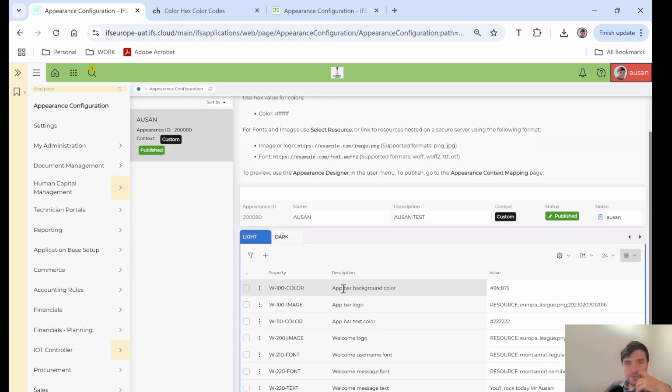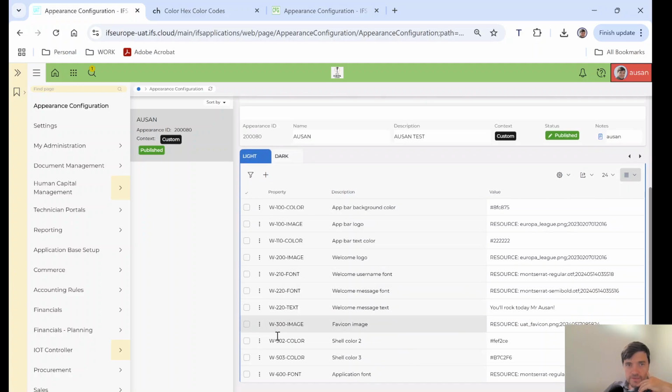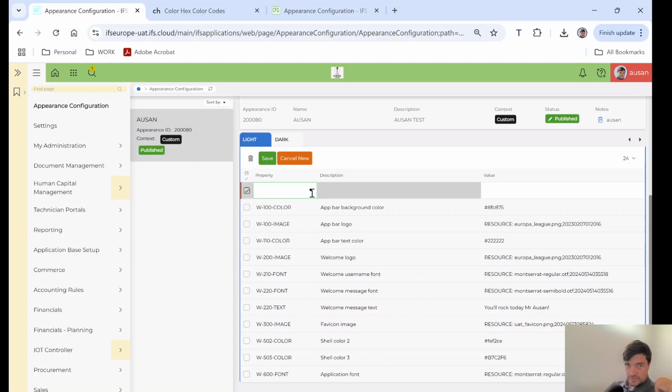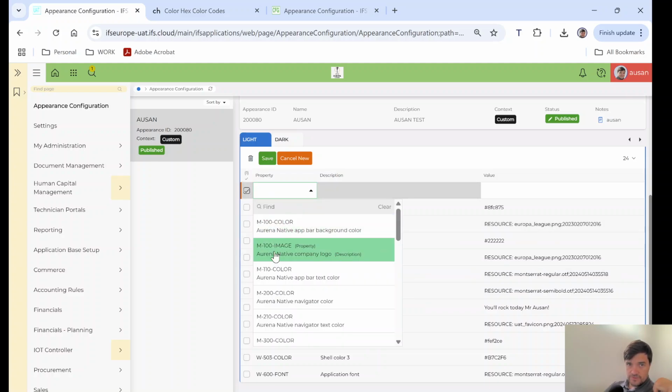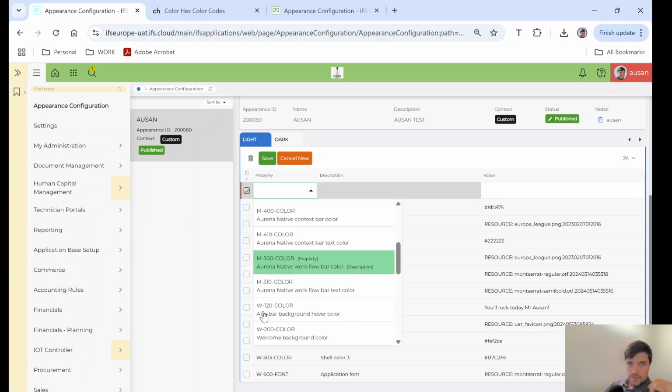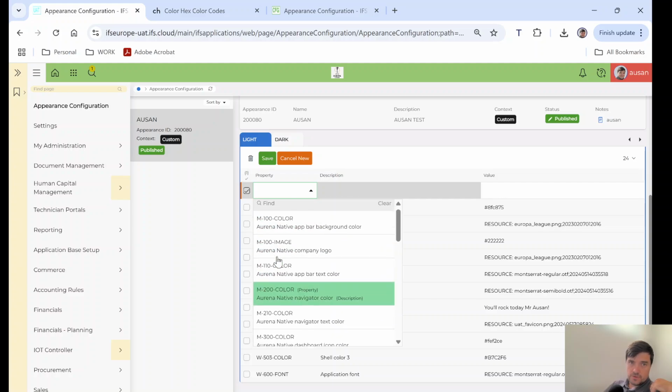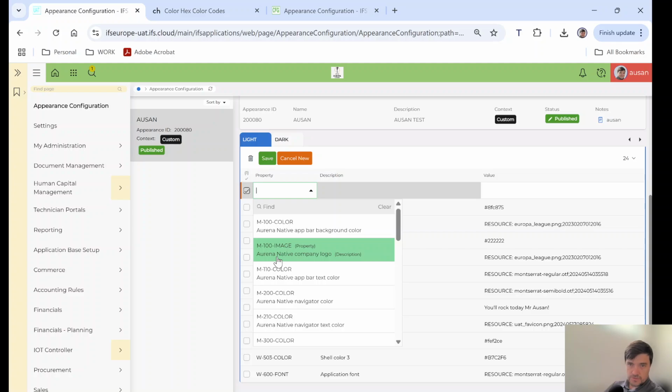And something to note is that from the appearance configuration, you can change how your IFS Cloud environment looks, the look and feel with your color, branding scheme, and your logo. But also, if we try to go to add a new property, you will have a lot of properties starting with M. M is everything that has to do with mobile apps, like your mobile work order, like your CRM companion, and so on.